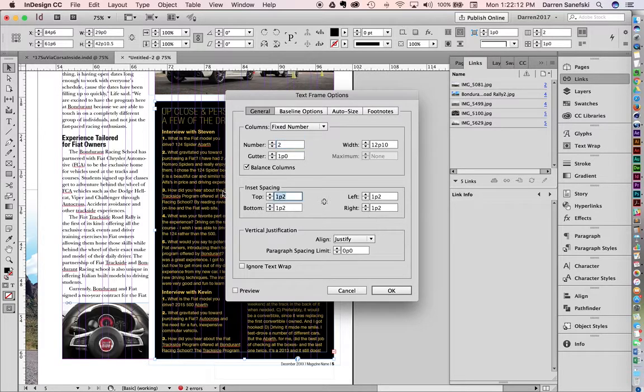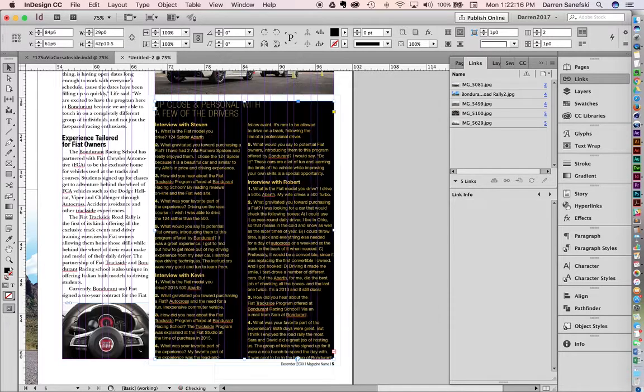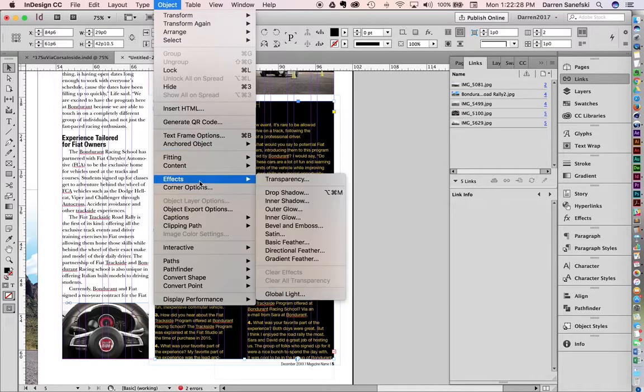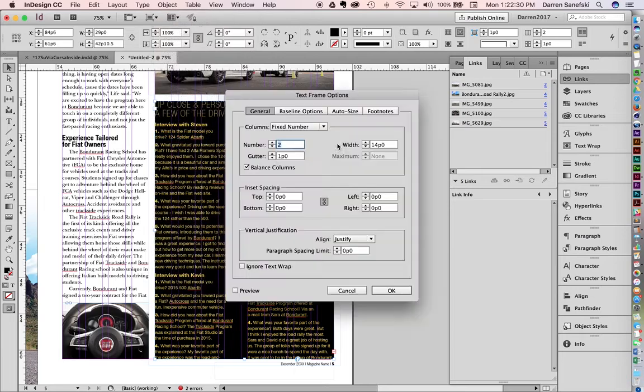If I make this a 0 inset, make it all 0, then it touches the edge. This is bad. This is visual tension, and we never want to see this. We always want to inset our type inside of a box. So Object, Text Frame Options, and let's just make that 1P0.